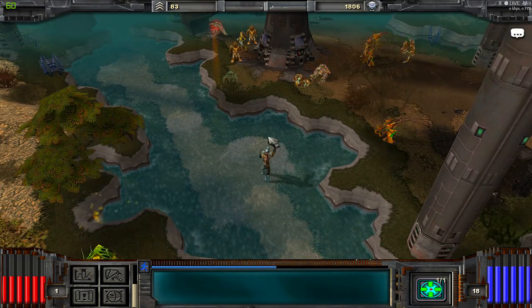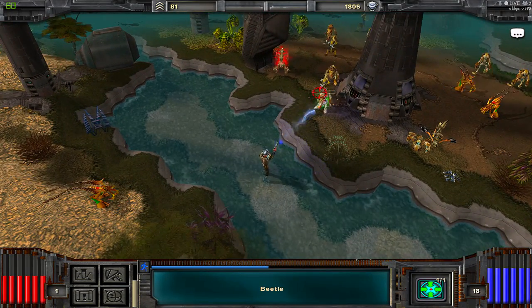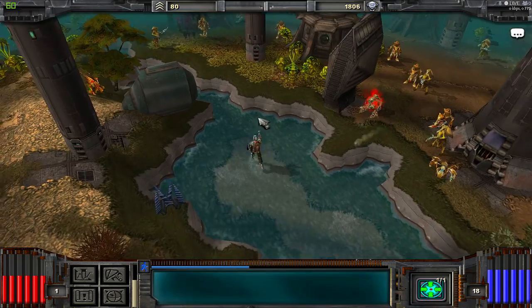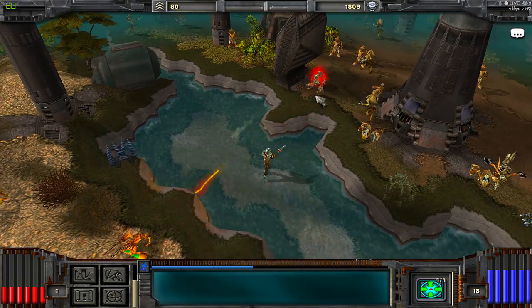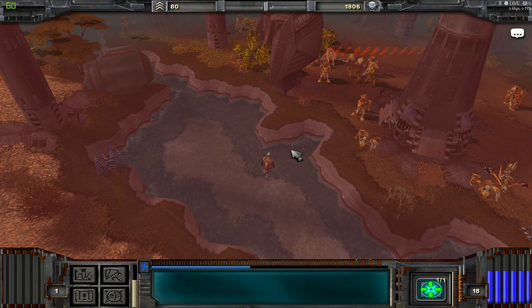Yeah, toasters are now a cake. Because I found the right counter for them. For the red toasters, of course. There are green and blue toasters too. Can you attack? Holy fucking shit, just attack him!